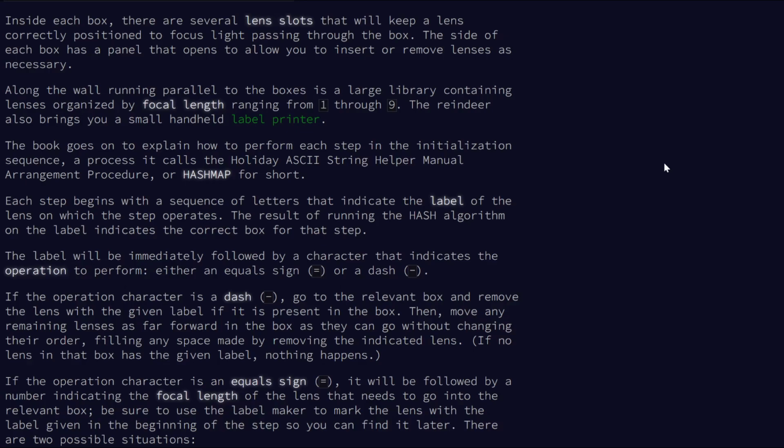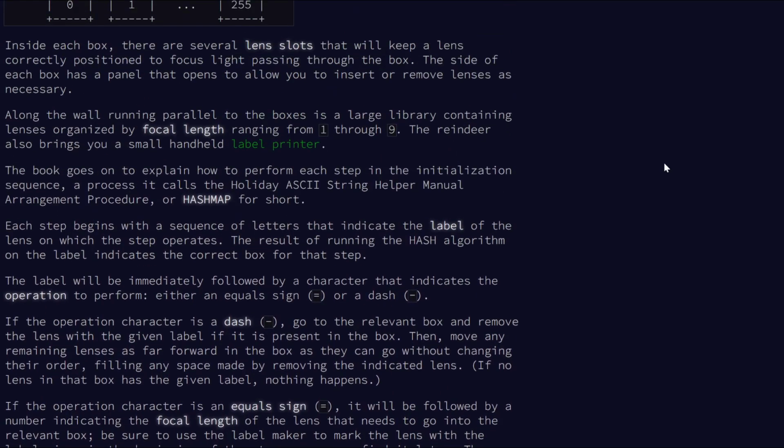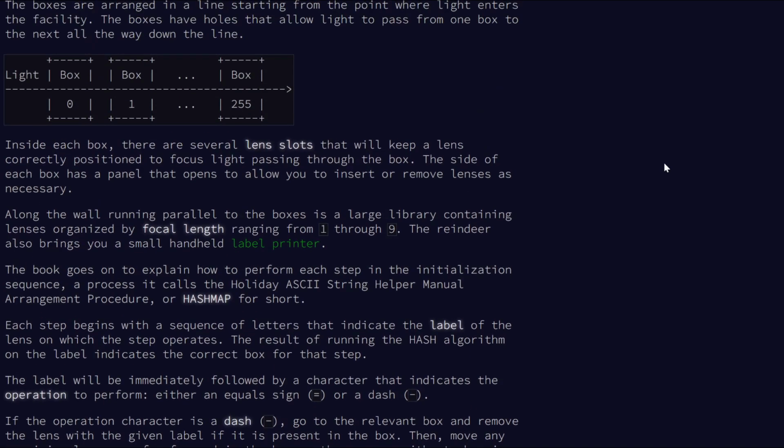The book goes on to explain how to perform each step in the initialization sequence, a process it calls the Holiday ASCII String Helper Manual Arrangement Procedure, or HASHMAP. Each step begins with a sequence of letters that indicates the label of the lens on which the step operates. Running the hash algorithm on the label indicates the correct box for that step, okay? The label will be immediately followed by a character that indicates the operation to perform, either equals or dash. What is a label? I guess a label is the part of the instruction before the equals or dash. Okay.